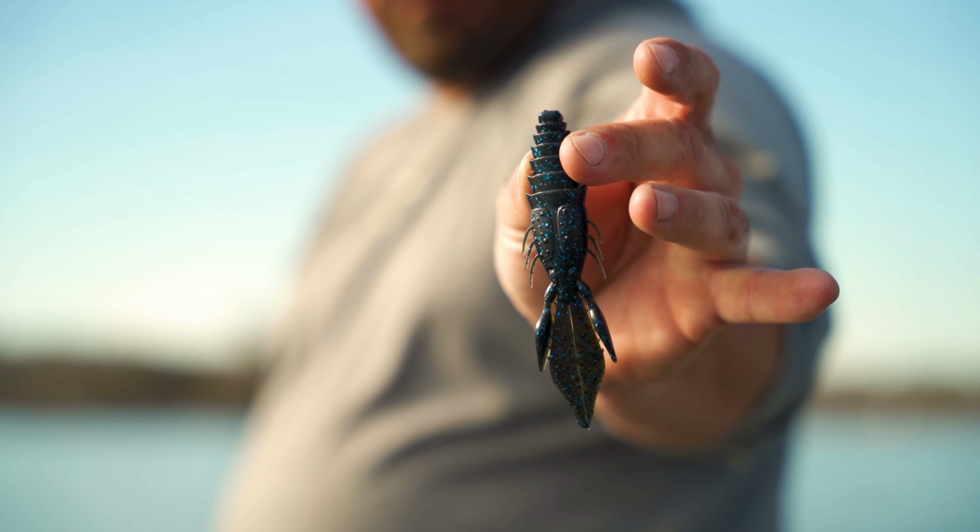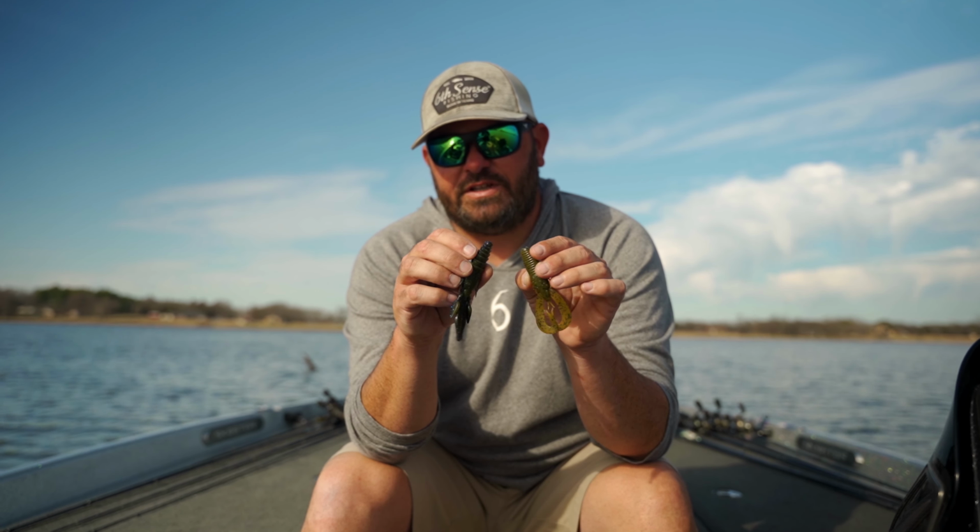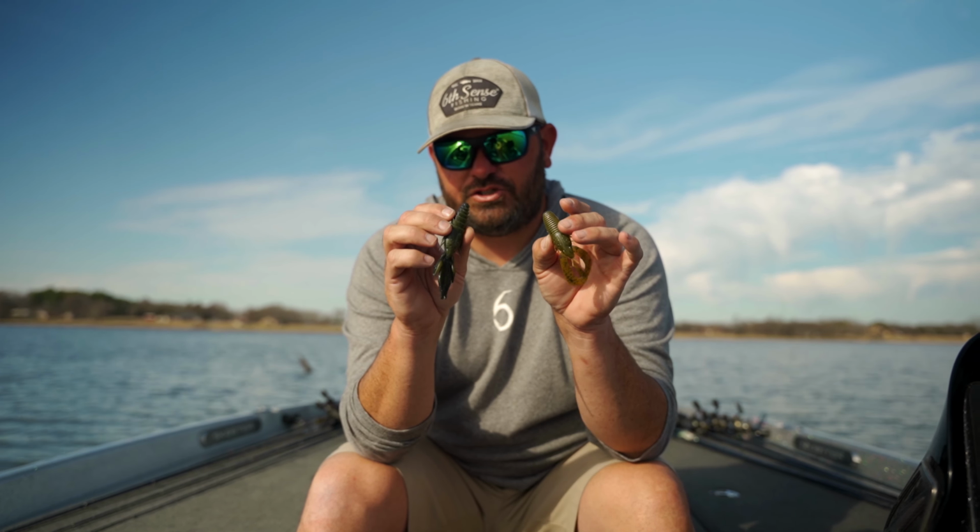Now I'm Texas rigging these baits with a 1/4 to 3/8 ounce weight depending on the depth I'm fishing as well as the wind speed. I also like to rig these up on a 3/0 Jugular hook from 6th Sense as well. I'm going to fish these on a 7'3" heavy action rod. I really like the ESP series from 6th Sense Fishing, but a 7'3" heavy is about the right rod. I'm throwing this on 17 to 20 pound fluorocarbon, and we're pitching this in all the typical spawning areas: standing timber, flooded bushes, flooded grass lines, things like that. That's why we have that heavier line, because we're around pretty heavy cover when these fish get on the bank and start spawning.